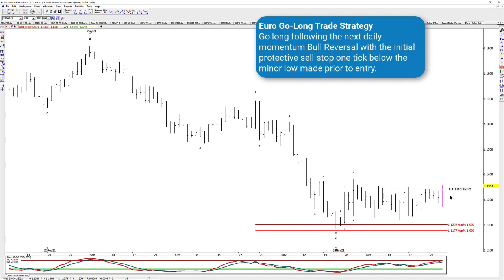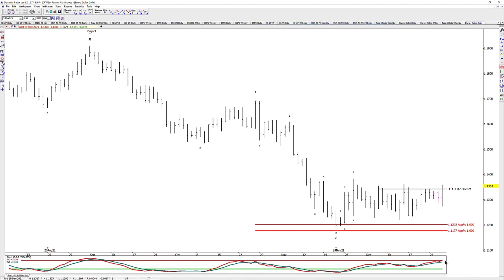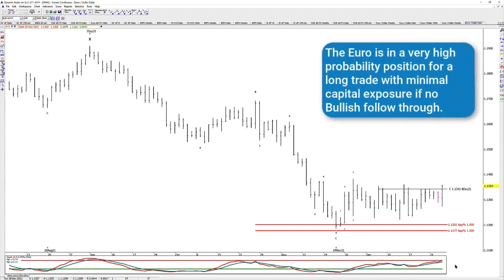The pattern position is indicating that this correction is probably complete, and we just need the next cycle and bull reversal in the daily momentum to put the daily, weekly momentums, dual time frame bull reversal to continue a weekly trend that potentially has several weeks to go. Does that all make sense?